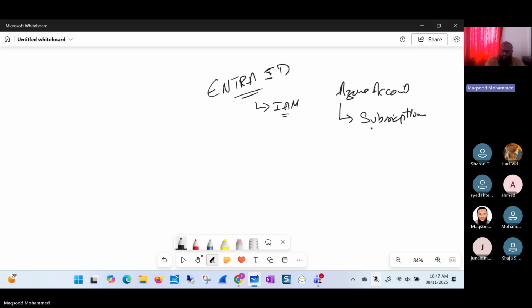What happens in the background is when you do this on your Azure platform, there are a few items which are created automatically on the Azure portal. You will have something called a management group, which is created automatically. Okay, we have seen what a management group is, and we'll be seeing that later as well, because it is explained in more detail in the admin and design part.